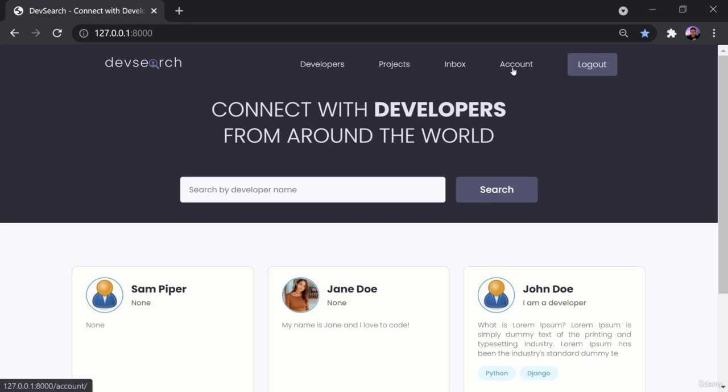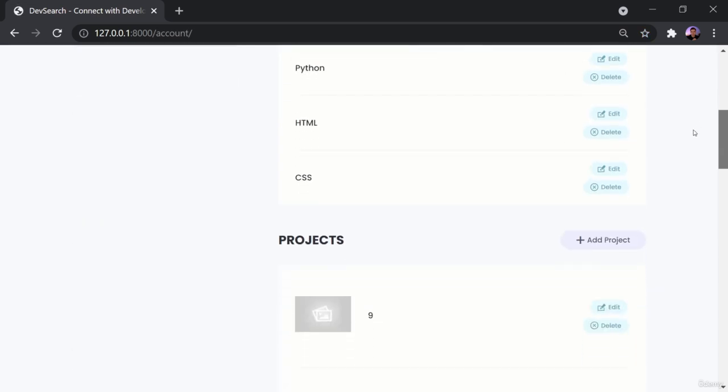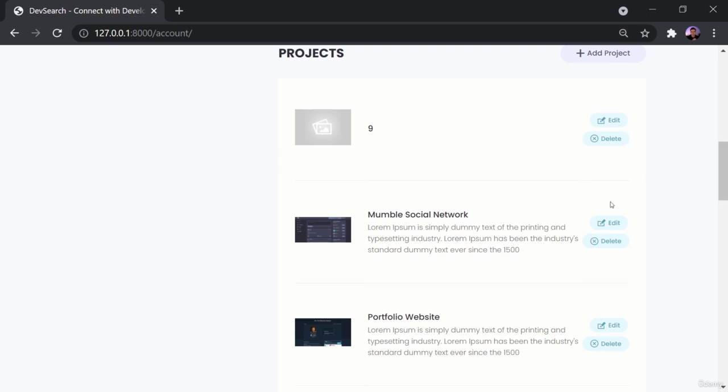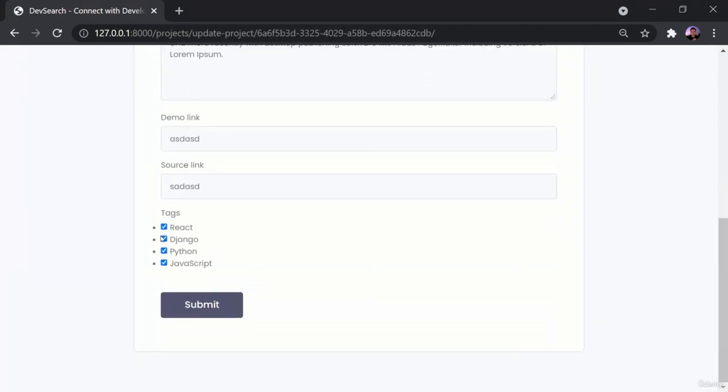And now let's go ahead and fix the first issue here. So if we go to our users accounts here, the problem that occurs when we go to edit or add a new project is the tags here. So the tags were created from the admin panel and there is no way to actually add tags here. So a user is going to have to deal with any tags that the main admin of this entire website created. So we want to fix this. I don't want to be limited to these tags. So what I want to do here is basically create a new way of adding them from this form.